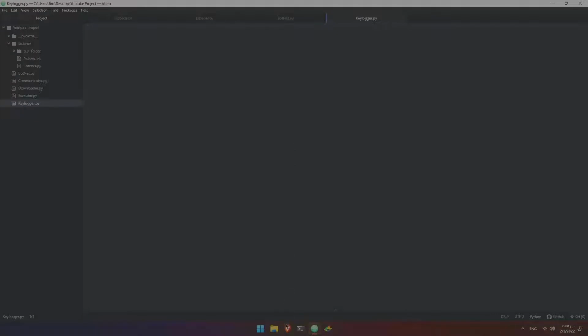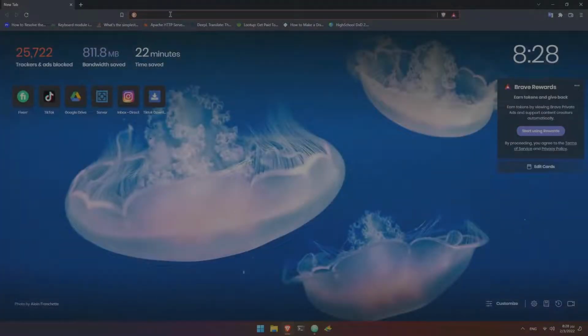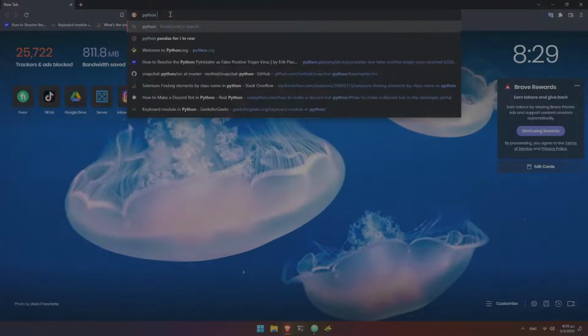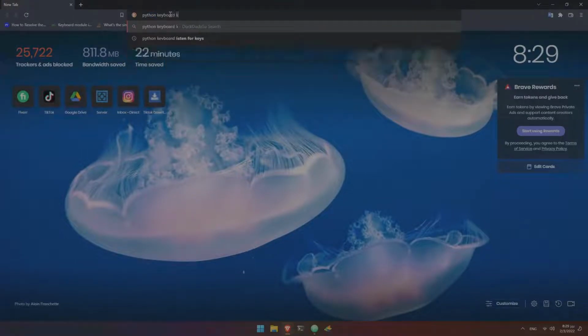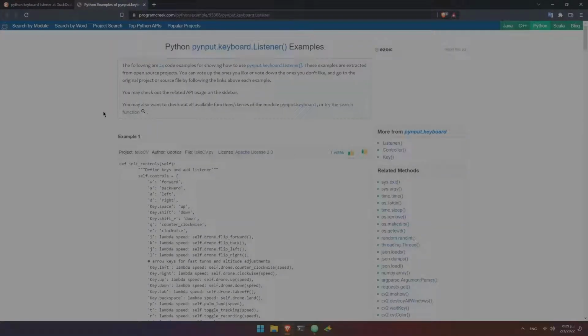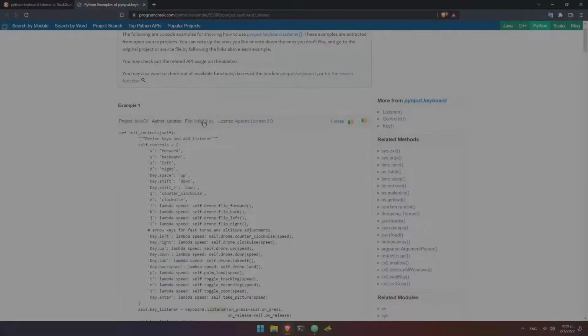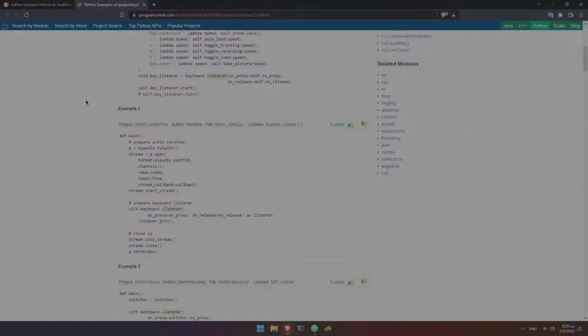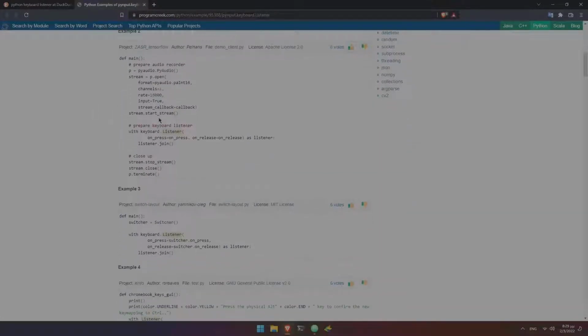Actually, I haven't searched for a library that allows us to read the key binds. I haven't searched for a multi-platform method, but I don't know if PyInput is a cross-platform solution.